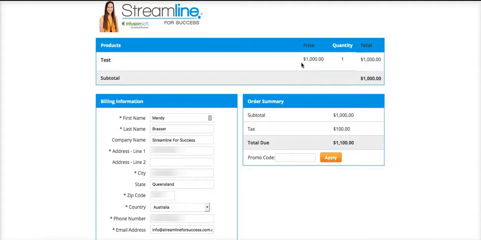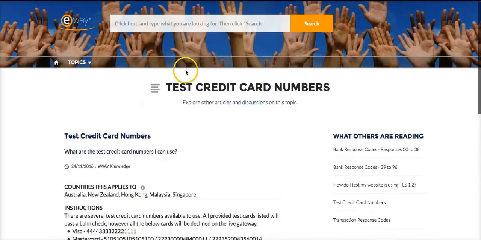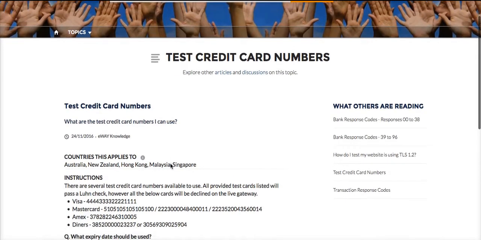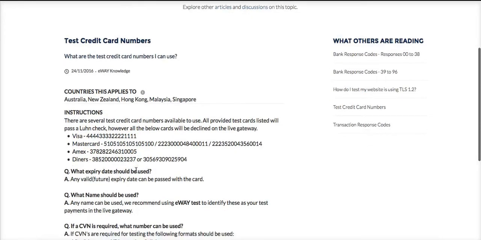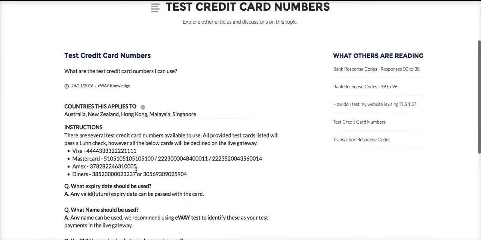Firstly, you could use a test credit card. So actually, it's not your credit card that's processed. It's done on a dummy credit card, and the order will still exist on your contact record. However, you're not charged for it, essentially. A lot of our clients do use eWay, and I'll pop the URL below this video on this particular article on what credit cards you can use to test. And I'm sure if you Google test credit card numbers, you'll also come across some articles that might be more up to date than this particular one is anyway.